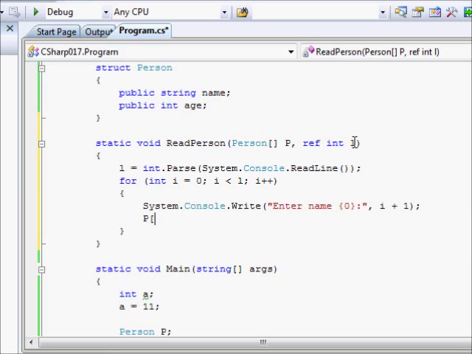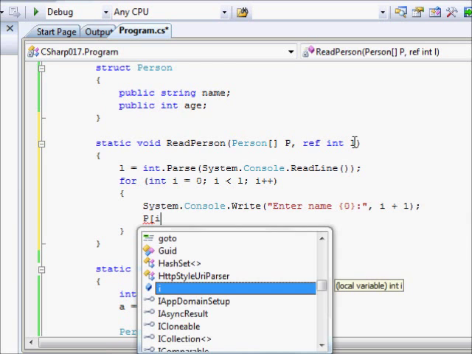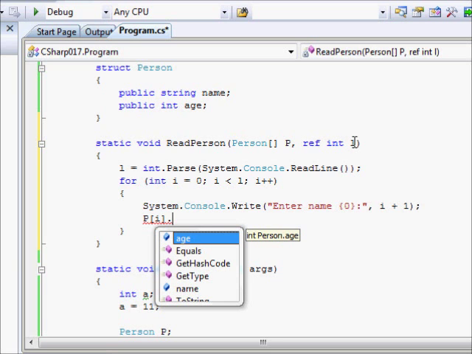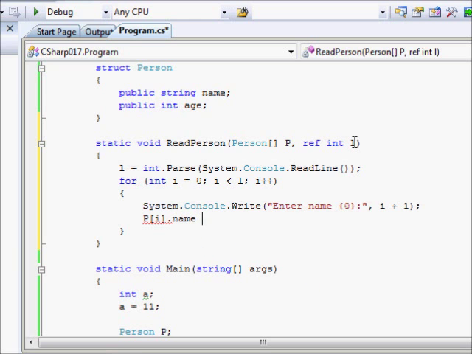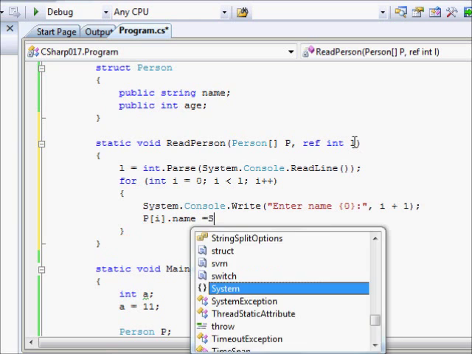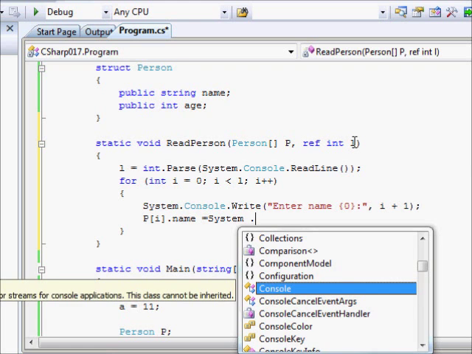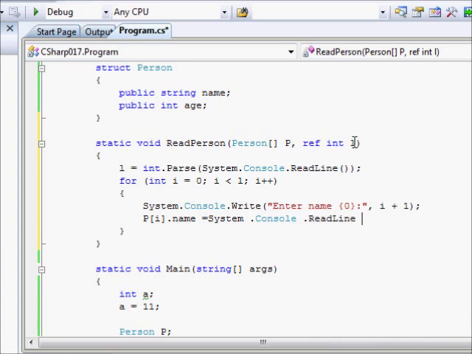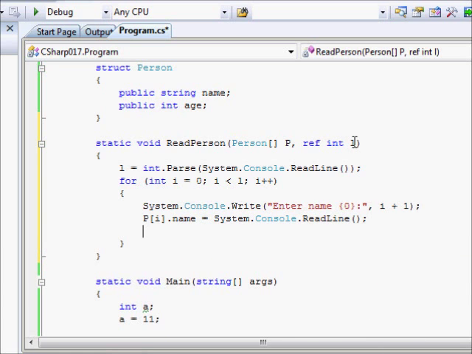Now check how we are accessing an array of structure. You write the name of the element you want to access, and you put a dot indicating which field you want to fill. Okay, and you will use it like this. So System.Console.ReadLine. There we go. And next we're going to ask for the age.